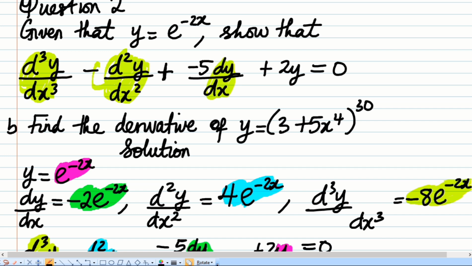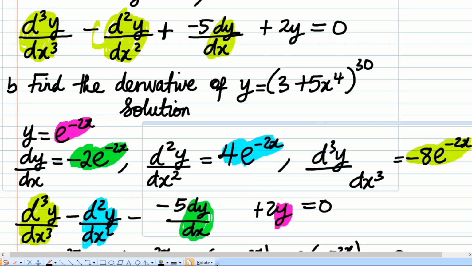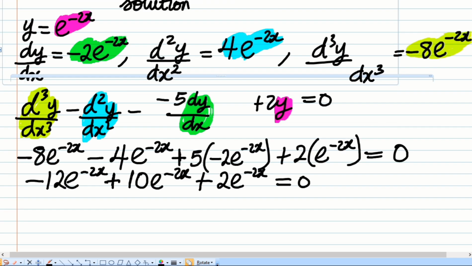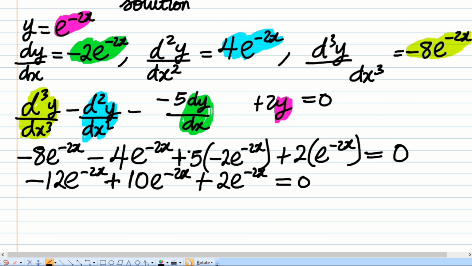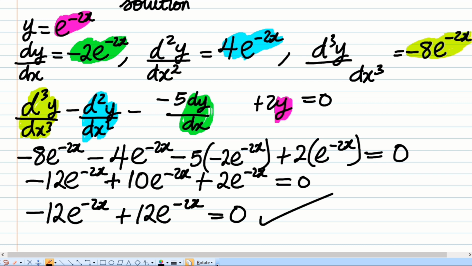Because if this is plus, this minus times this plus will be minus. So let's begin to rectify. If it's minus, so I had changed this to minus before, right? Okay, I changed it to plus, which will also remain minus. So I'm going to change this plus to minus. So this would be minus. Okay, and minus 5 times minus 2 will now be plus, and then we're going to have minus 12 exponential minus 2x plus 12 exponential minus 2x, and that is definitely 0.